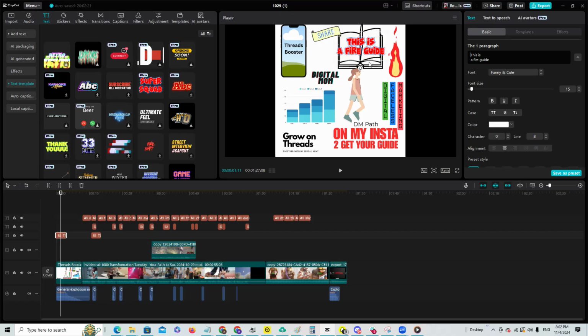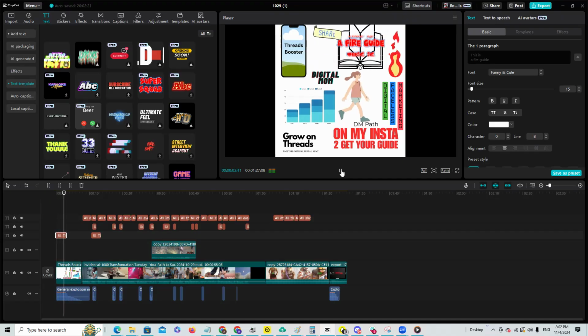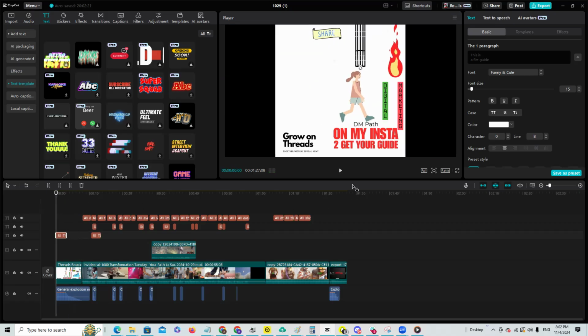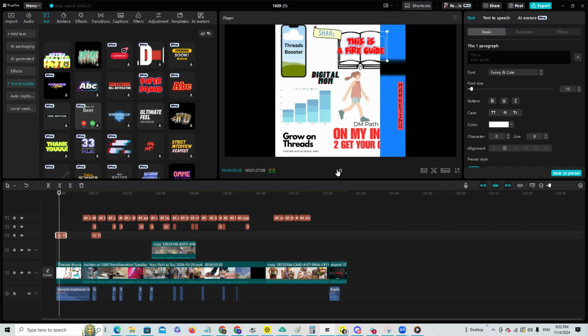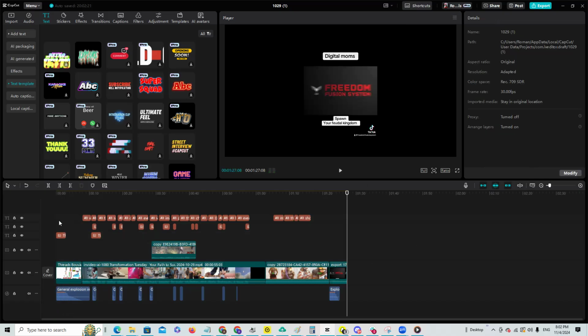So you could say this guide, this is a fire guide, right? You could do it like this. Right, so now we got so many different effects. We got Canva in the mix. We got an incredible combinational effect. So Canva gives you that extra twist.